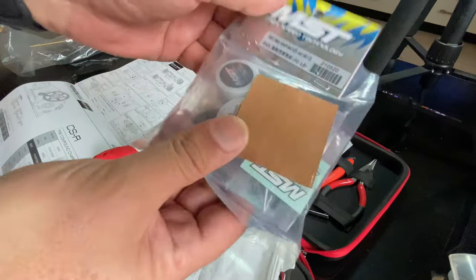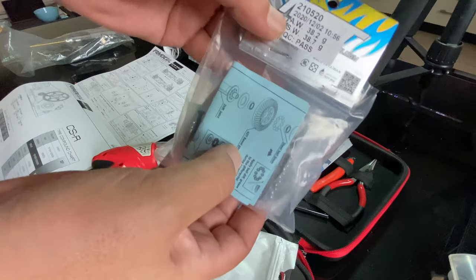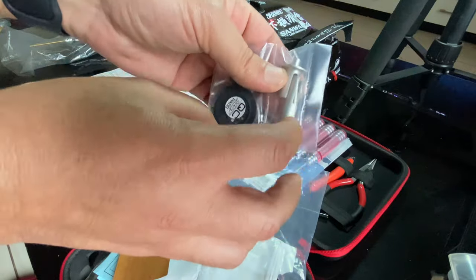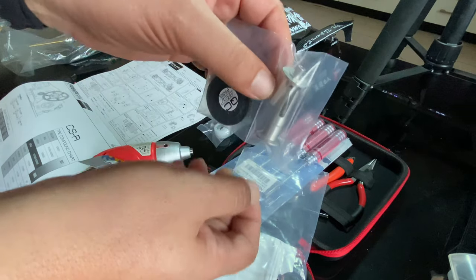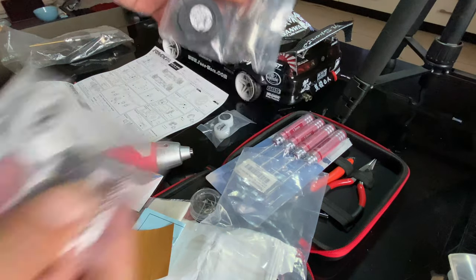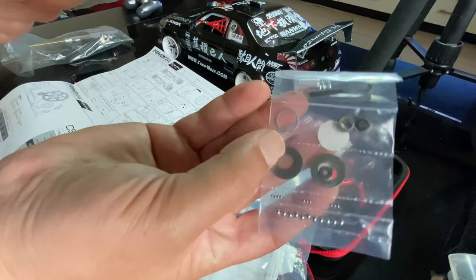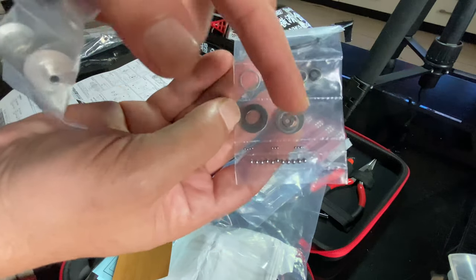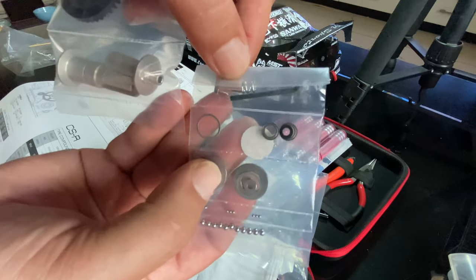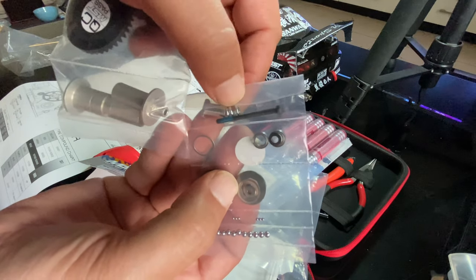Today I'll show you this piece over here, MST RMX 2.0S. I will install an alloy part, these two over here. These are alloy, original on the car they are coming plastic. So we will check. And this is the bag which has these ball bearings. You need to build by yourself along with the grease. These are the shims and the washers and the spacers and two small bearings as well. And one long screw and the spring and the locker.